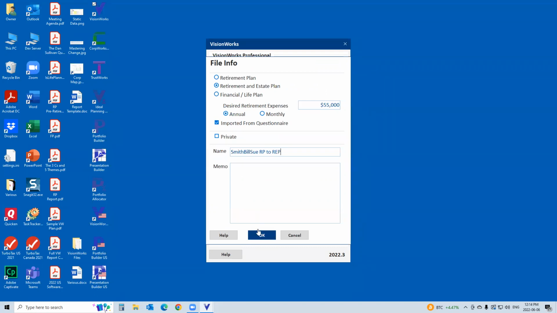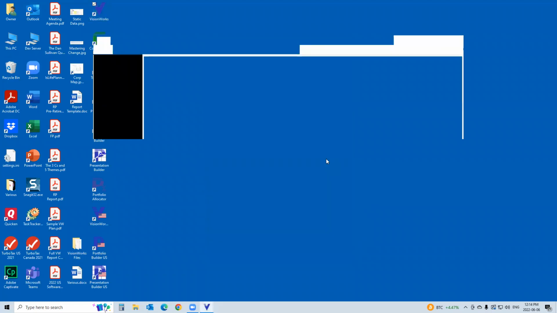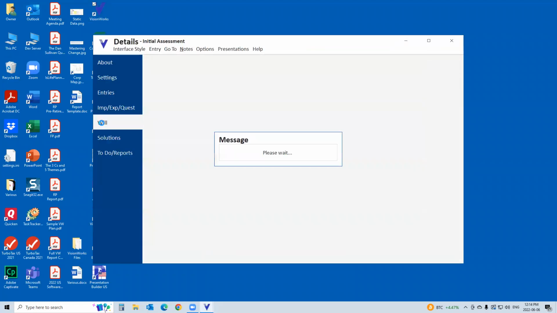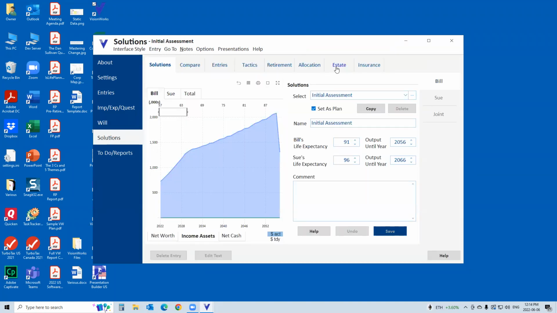So I've just selected retirement and estate plan, clicked OK, opened it up, and now we have the ability to add the terms of wills. And if we go down to solutions, we have the estate and insurance output. So we can start simply, and just within a couple of clicks, we can convert into a more full deal plan. So let's move on to questionnaires.